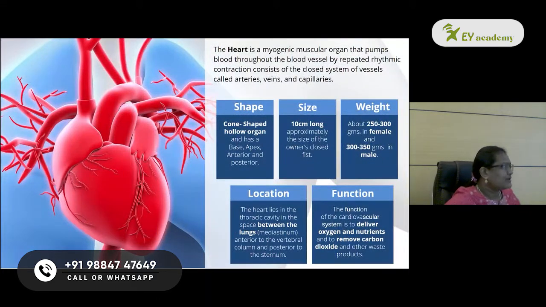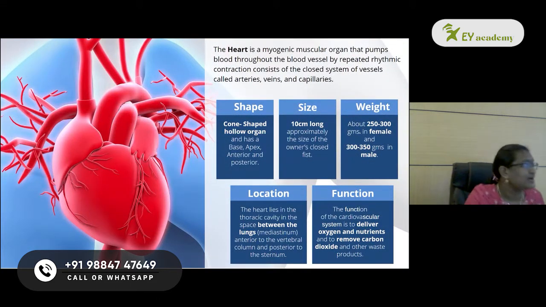Moving towards your heart region, your heart is a muscular organ, and its major function is to pump the blood. It receives deoxygenated blood from all parts of the body, and with the help of the lungs the blood is purified and gets oxygenated. The oxygenated blood is carried to the heart, and it is distributed to the remaining parts of your body. That is the basic function of your heart.